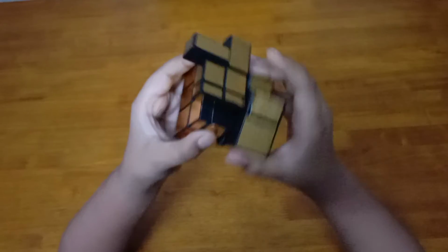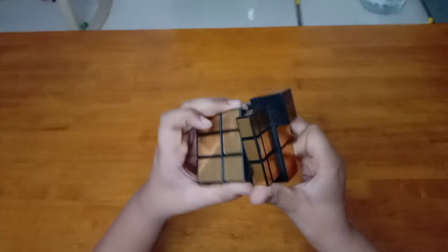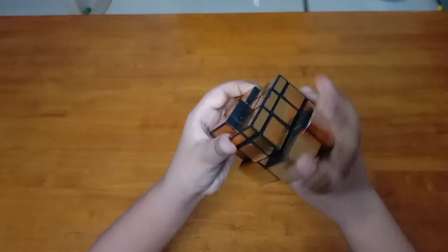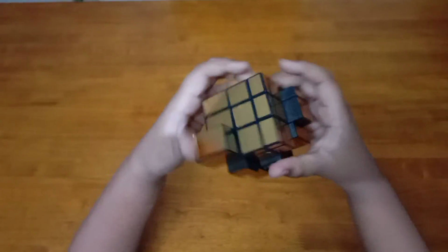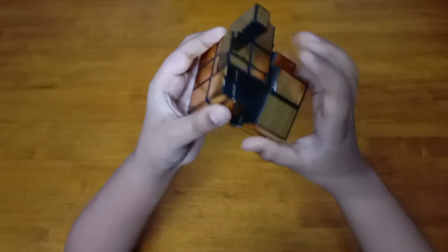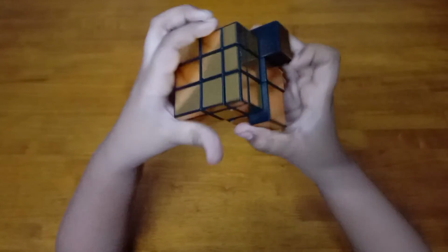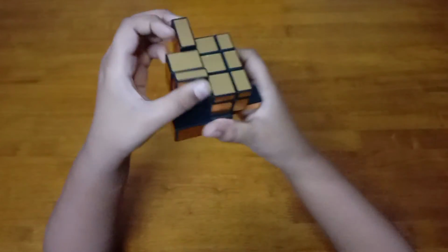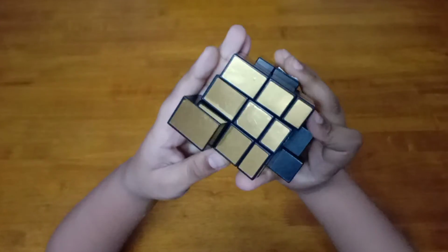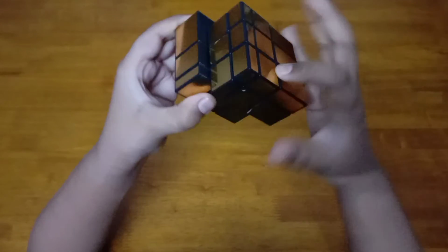1, 2, 3, 4, 5, 6, 7, 8, 9, 10, 11, 12, 13, 14, 15, and 16. Again, 1 through 12, 13, 15, and 16. So this middle cube is solved now.